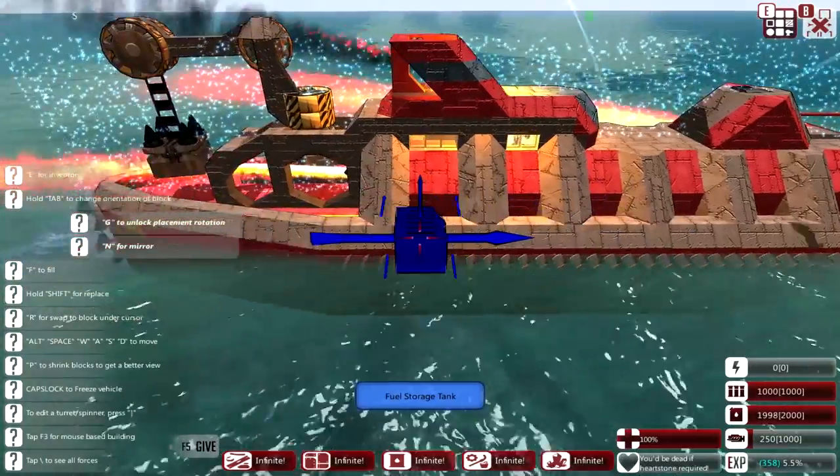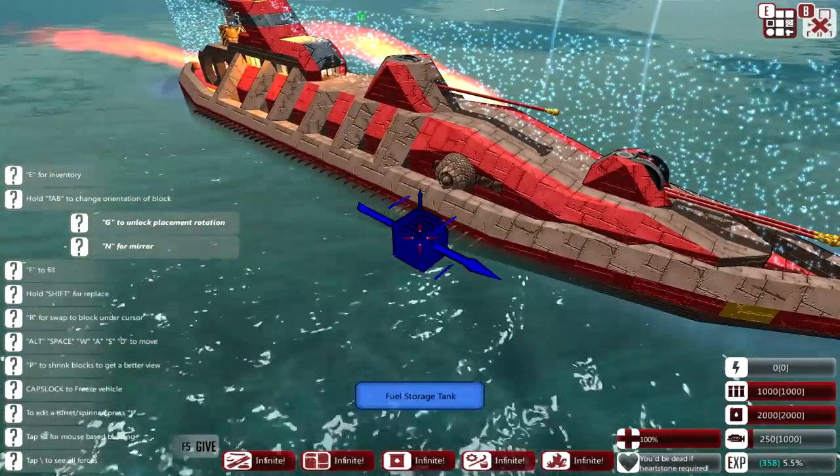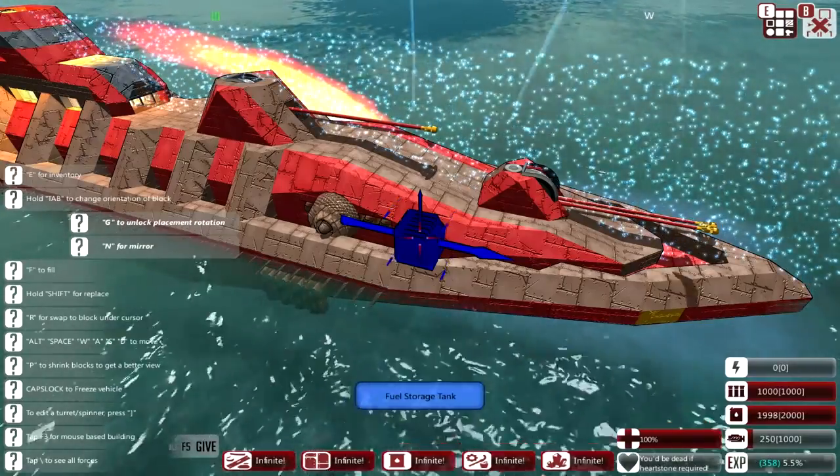So we have the engines, we have the resource. The major thing, all I need to do now is edit the turrets. Although they are powerful, they are efficient, they turn well, they do everything functionally correct.